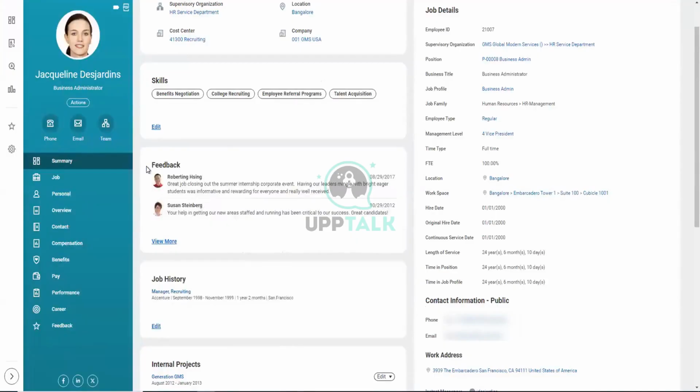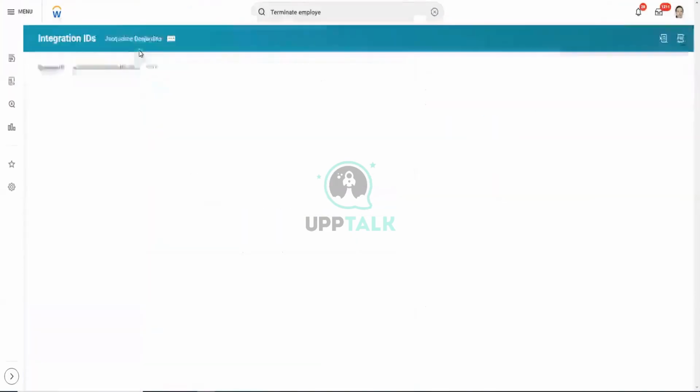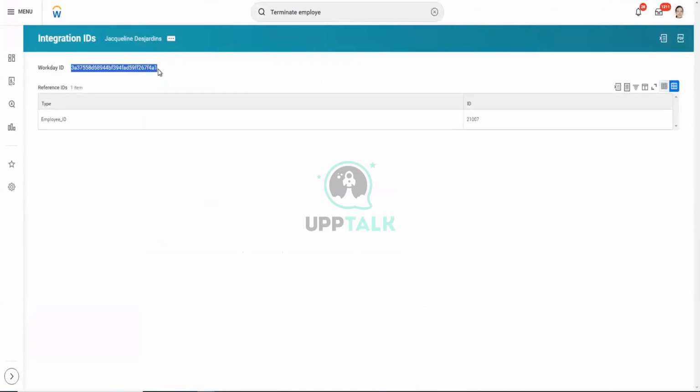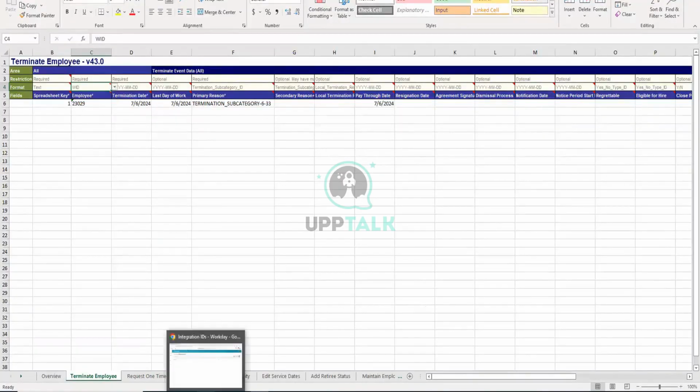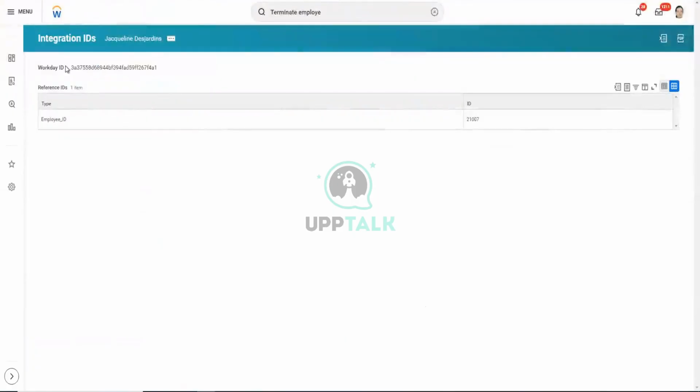In view IDs, you will be able to see the WID. See, this is the WID. If you are selecting WID in the template instead of employee ID, then you have to pass this value to identify one worker. If you are passing employee ID, then you have to pass this ID to identify that worker.